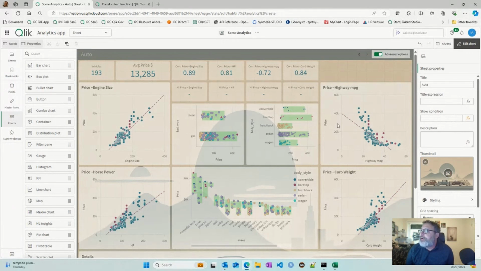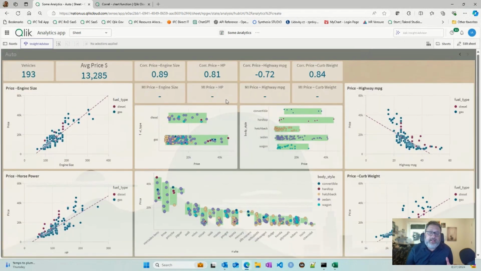And then we have curb weight as well. So the highest one here is the engine size, the highest correlation, and the second highest is the curb weight. All right, because they are in the 80s. This is also in the 80s, but it's low 80s. All right, pretty good. Now, this has limited capacity. Correlation is very good. It gives you some insight, so then you can later investigate.